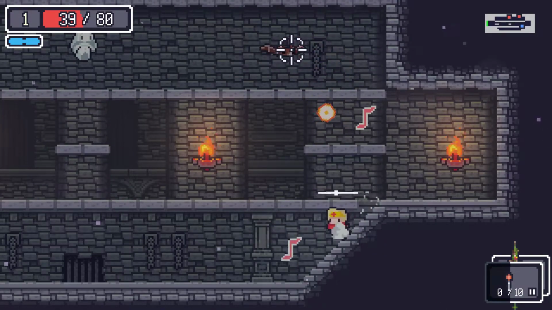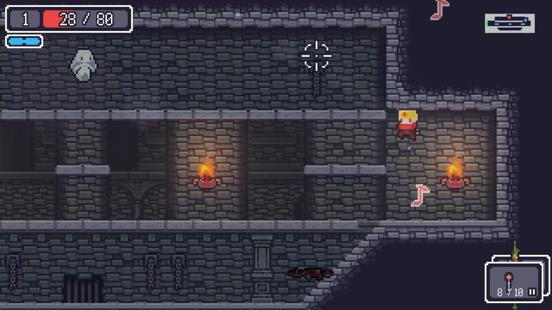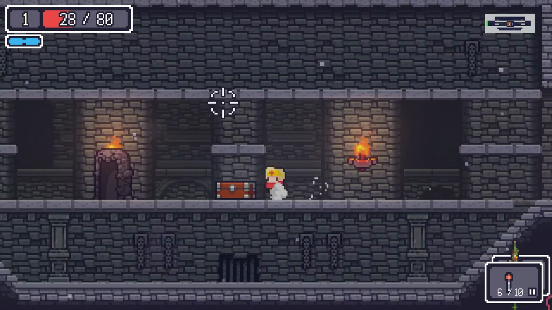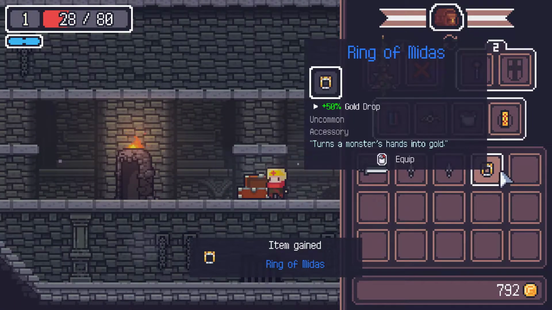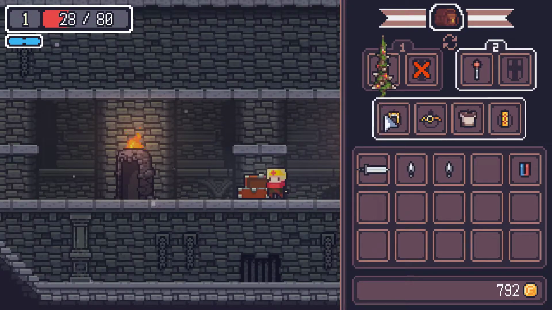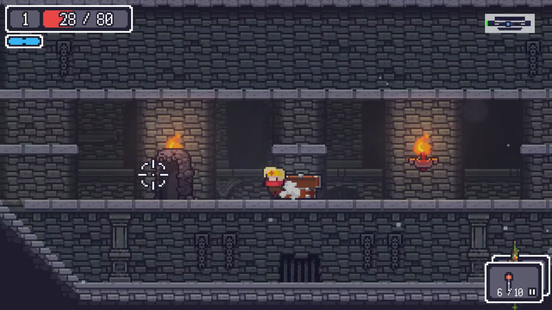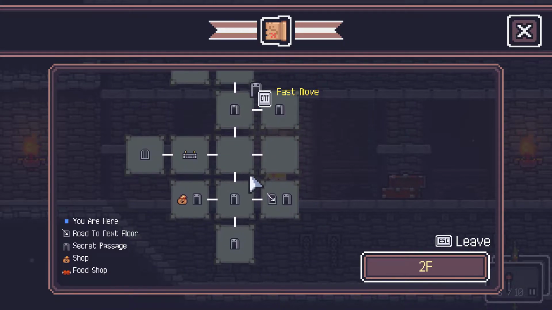How did I miss so much? Oh, I walked into it. I was not paying attention to where I was. There we get stuck. Ring of Midas. This is more gold, right? So what can we give up for that? Probably give up the magnet for it. There we go. So now we get 50% more gold. Rather helpful. All right, we are done.